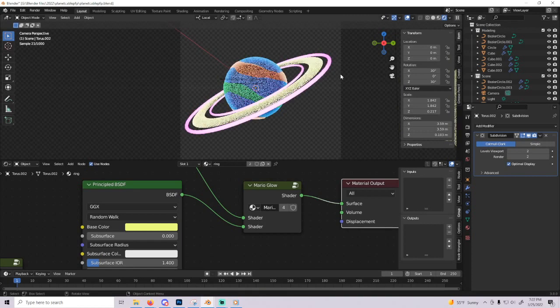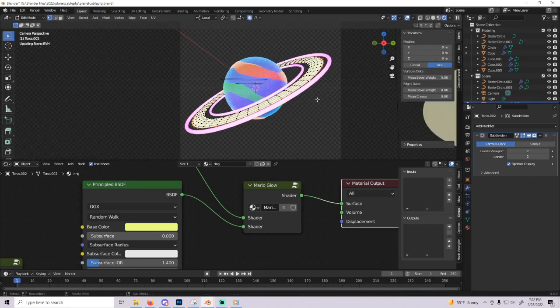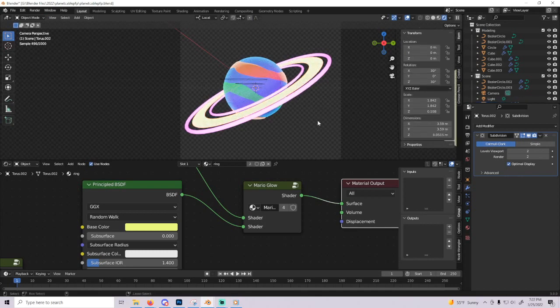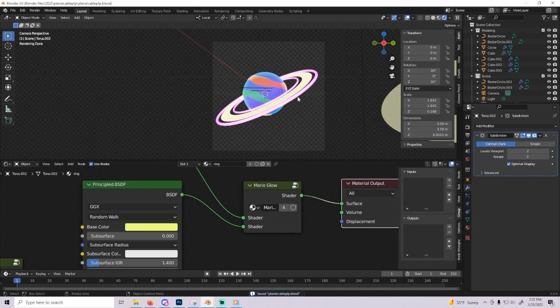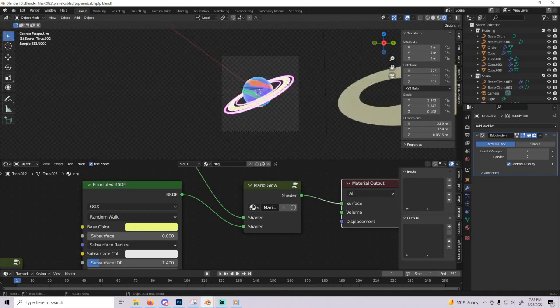So now we can kind of get both here. Oops. That's not bad. I think I'd like the flat disc better, though.